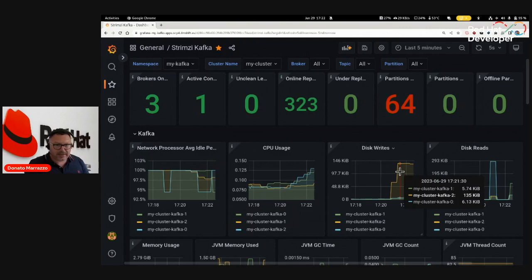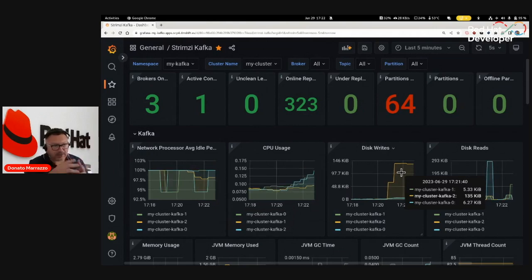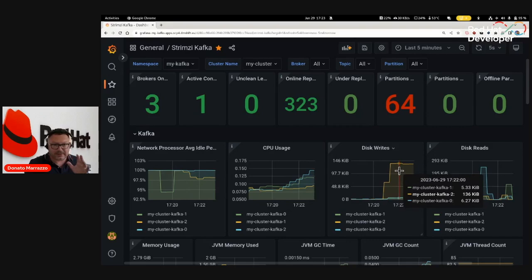This is especially clear in terms of disk write. In this demo we write only a small number of messages, so it's not easy to see the difference, but in terms of disk write, one of the servers is working 10 times more than the other two. This is really exceptional and really clear.